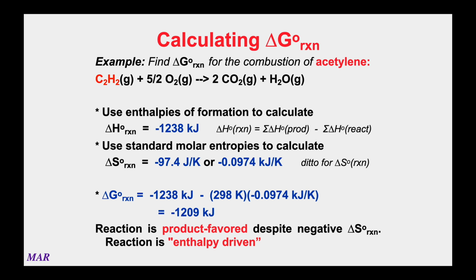Entropy doesn't want this reaction to occur. This reaction only occurs because enthalpy says, hey, I want this reaction to go. This reaction is enthalpy driven. So this is an example where enthalpy and entropy are fighting each other. Enthalpy is overpowering entropy at this temperature. The reaction comes out to be negative, spontaneous. Hey, go for it. Weld your stuff away. And that's good because everybody that welds wants to do welding, I would assume. They couldn't do that if that delta G value would have been a positive number.